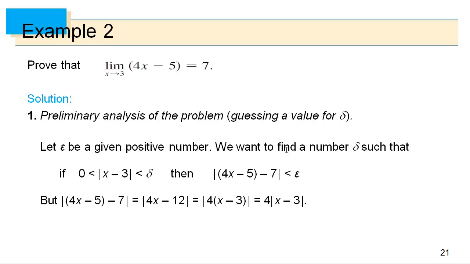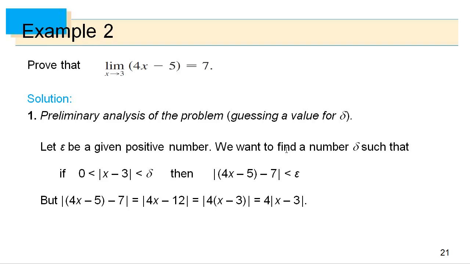Here's another example. Let's say we're trying to prove that the limit as x approaches 3 of 4x minus 5 equals 7. And you go, well, duh, if I just plug in 3, I get 12 minus 5, which is 7. Okay, so that works. But yeah, we're trying to prove it. Let epsilon be any given positive number, just some arbitrary positive number. We need to find a number delta. So you always start with a neighborhood around the function and the limit. You start with epsilon and then you work backwards to solve for delta. So epsilon's arbitrary. We need to find a delta that keeps us in that neighborhood.